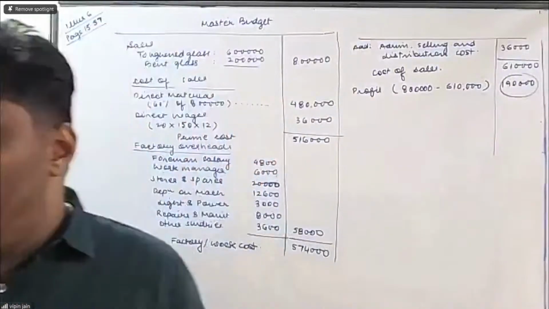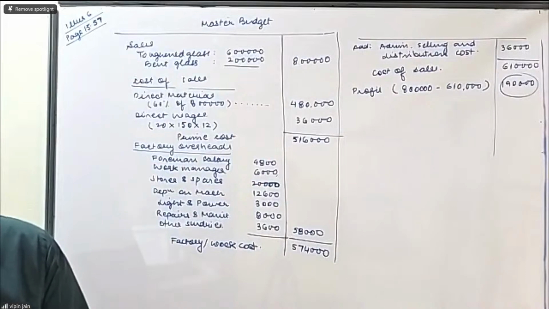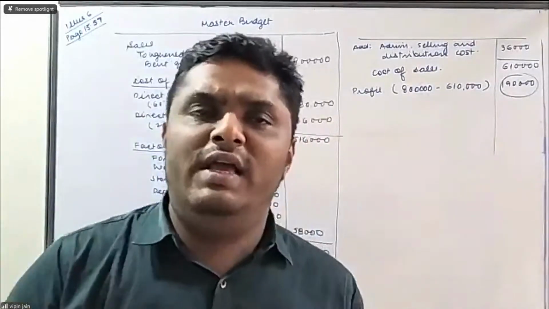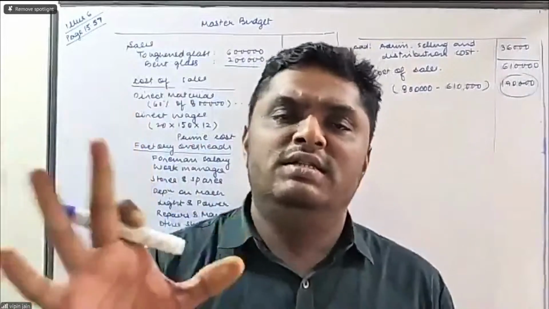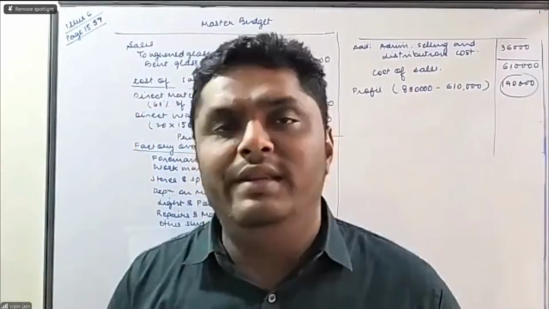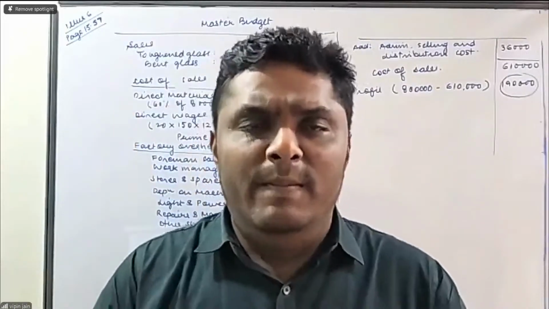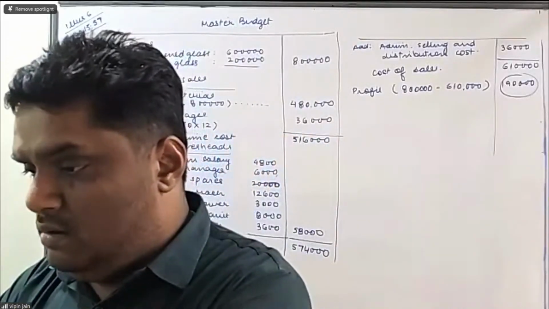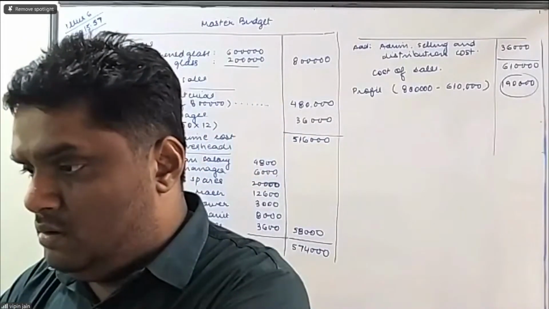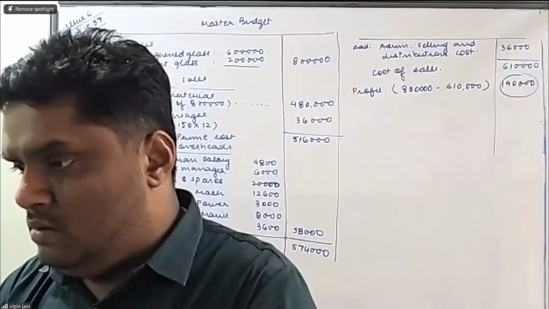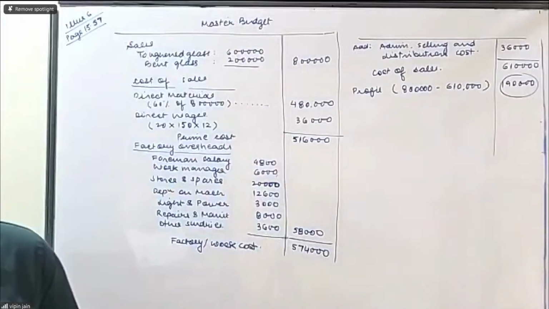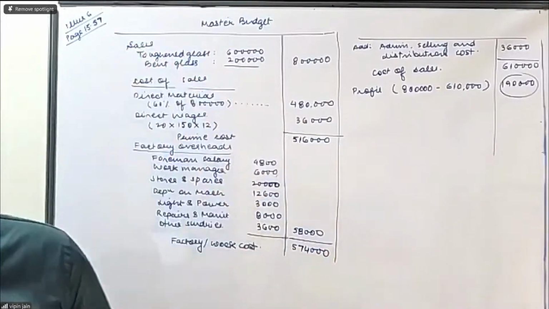If you guys have any doubts or queries, please post your queries. You can modify the format. At the end of the day, when talking about master budget, you have sales and cost data, and you have to calculate the net profit and present it in a systematic way. That's what it is, nothing more than that. This is cost of sales. This is toughened glass and bent glass.